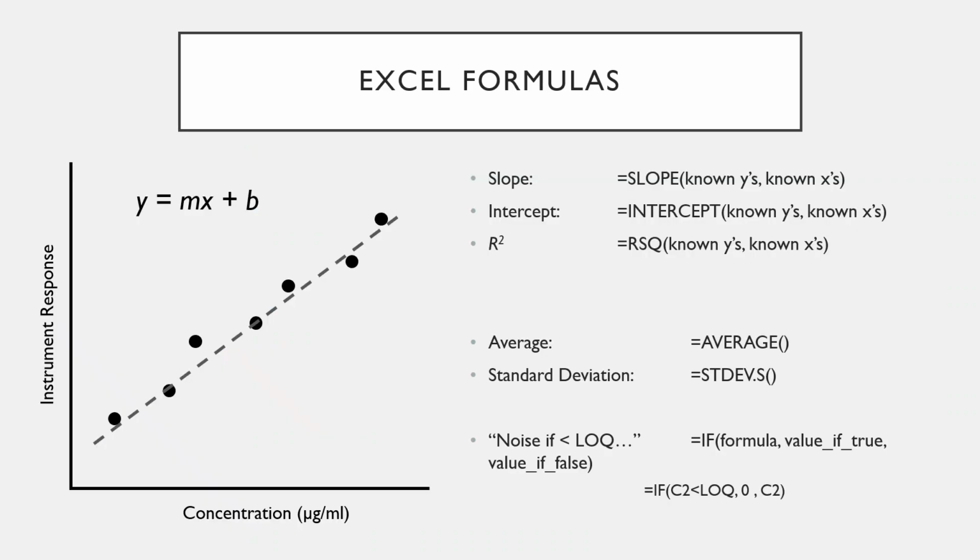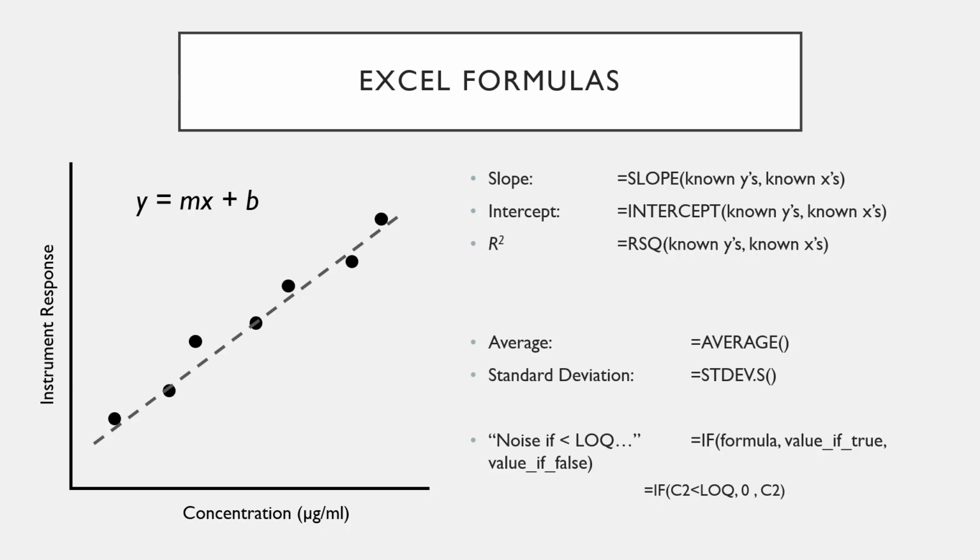So, a few tools to help you understand this. I think it's pretty intuitive. Most people understand, hey, if I put this data on a graph, I can right click and say add regression line, and it'll spit out a y equals mx plus b line. But there are some better formulas within Excel to help you do that, because if you have that pasted equation on the graph, then you have to sort of hand write that slope and intercept value into another cell in order to use it for later calculations.